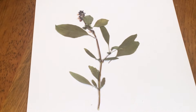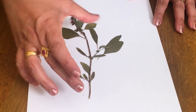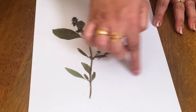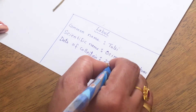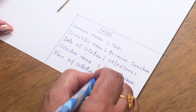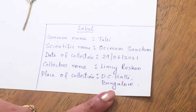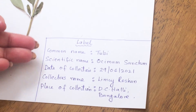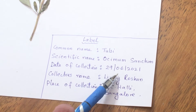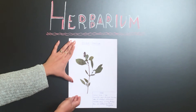This is how we can make a herbarium, but the work is not yet over. The herbarium also has a few details in the form of a label. When you paste the plant specimen, make sure there is some space to label the plant. You can write whether it's a herb, a shrub, dicot, monocot, and other details. Mainly you will be writing the common name and scientific name. The common name of this plant is Tulsi; scientific name is Ocimum sanctum. Date of collection: 29 June 2021. Collector's name: me. Place of collection: DC Hulli, Bangalore. This is how we can prepare a herbarium at home.